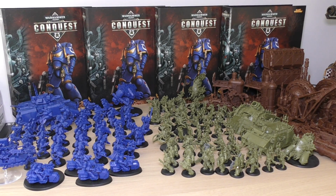But what do you guys think of this kind of subscription? For me, at least, I purely look at these things as giving you more content and covering models that I may well not ordinarily cover, or cover in a nice time frame, such as the Chaos Spawn for that matter, and some of the scenery pieces. But it's also great to bolster the armies and just add more to the forces.